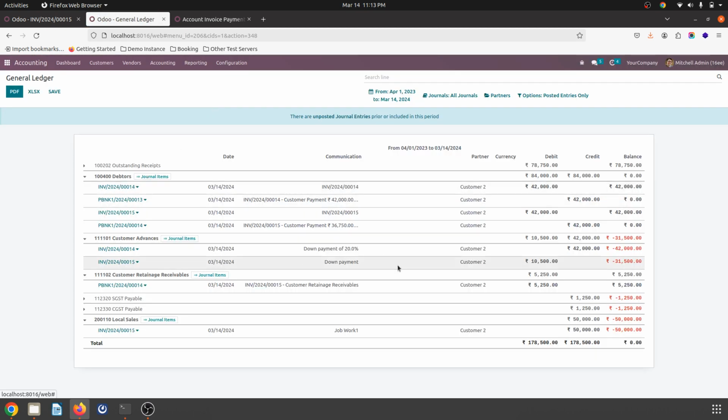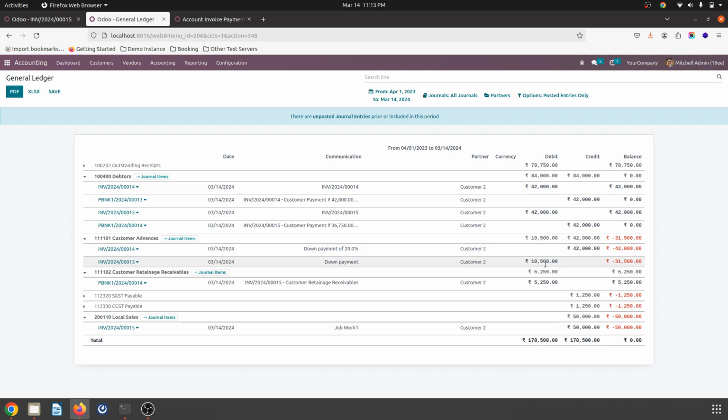And now I am looking at my ledger. My ledger shows 42,000 of regular invoice has been generated. Against that, customer advances of 10,500 has been debited because it has deducted my down payment of 25%.